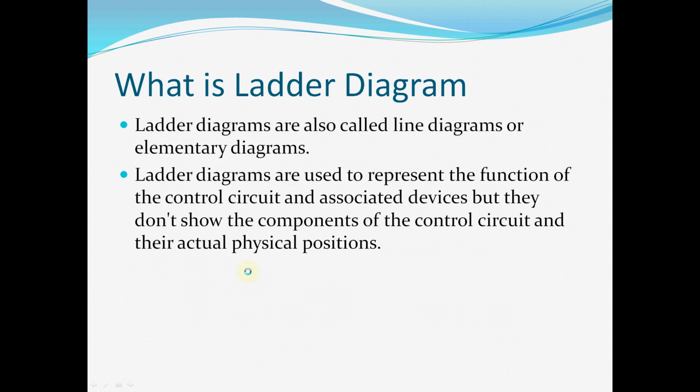So as you see, we have to write a program. What is the program type of this PLC? It's called a ladder diagram. Ladder diagrams are also called a line diagram or elementary diagram. Ladder diagrams are used to represent the function of the control circuit. Also, it does not show the components. Let's see an example of this ladder diagram.